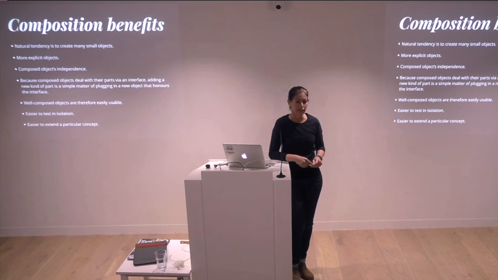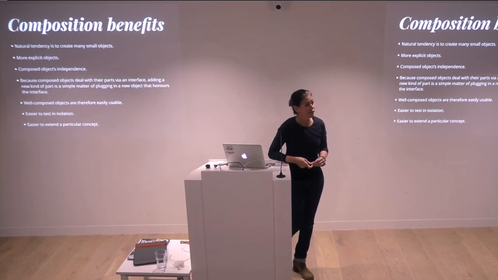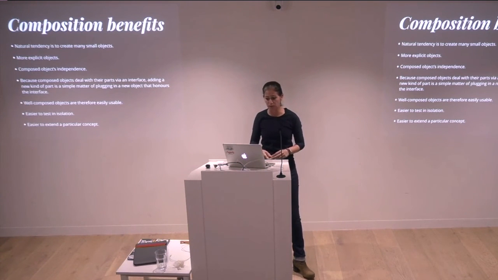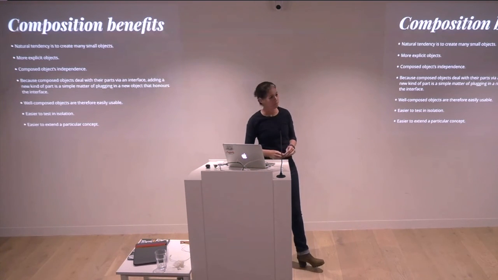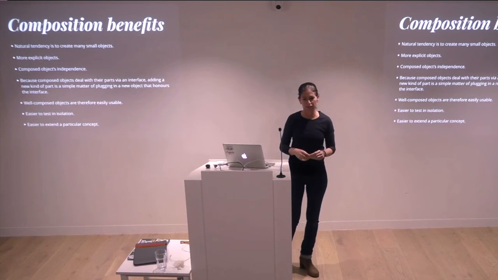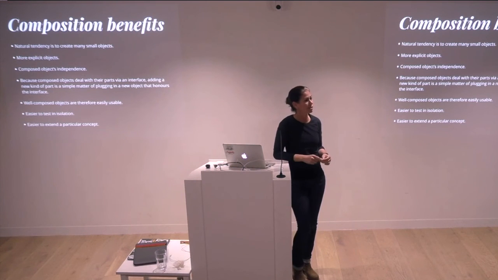So it doesn't need to be a duck, but as long as it responds to the same methods or the same interface, you can use that in another place. Well-composed objects are therefore easily usable in many places. It's easier to test in isolation because you just inject your dependencies and you don't have to worry about all the rest of the context in the environment. And it's easier to extend to a particular concept.